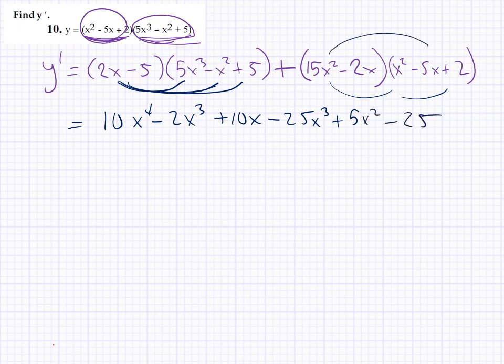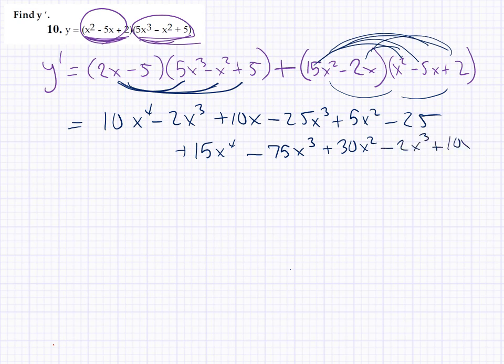Then we're going to multiply all this out. So let's go with the 15x squared times the x squared. That's going to give us 15x to the fourth. So that's a positive. Then keep going. We're going to get negative. What's that going to be? Negative 5 times 15 is what? 75. 75x cubed. And then plus 30x squared. Then multiply the negative 2x in, which will give me negative 2x cubed plus 10x squared minus 4x.